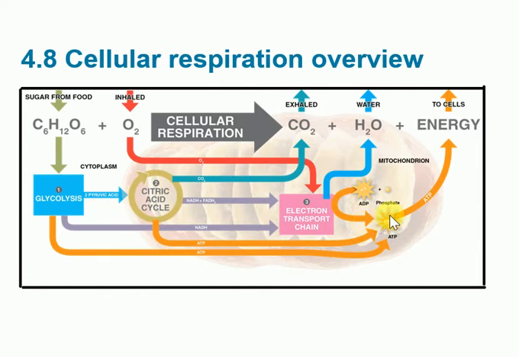Now you have ADP, and you add phosphate to it to make ATP. In between the ADP and the phosphate, as you're producing ATP, you store energy in the form of ATP, and the ATP will be used as energy for this cell and for other cells. It's a usable form of energy anyway.